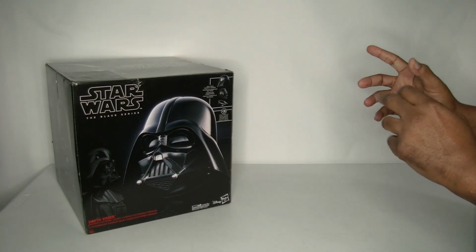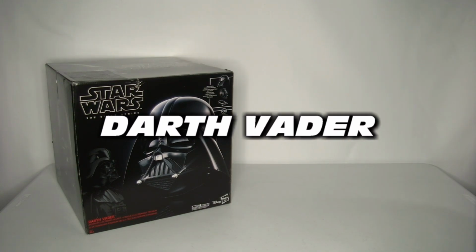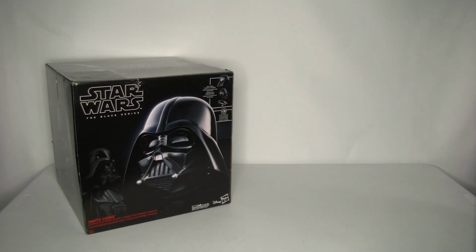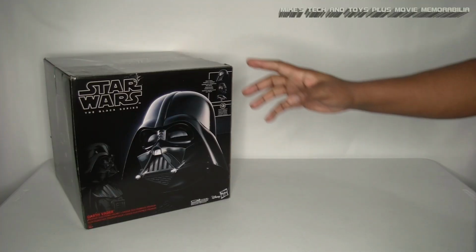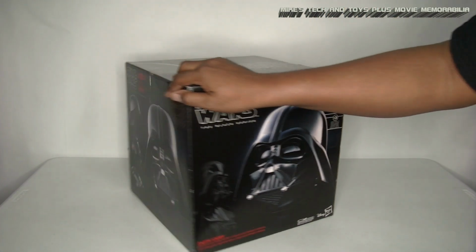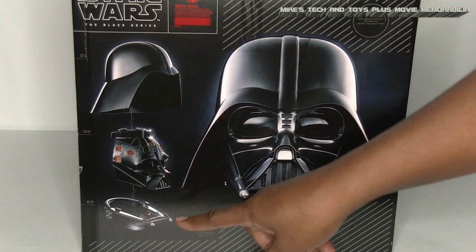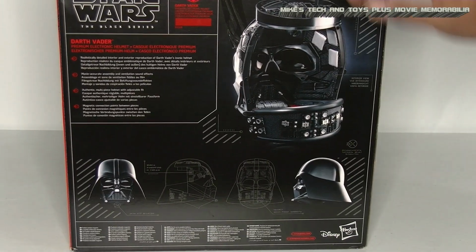Well, specifically, it's the Star Wars, the Black Series, Darth Vader electronic helmet. Not any old electronic helmet, but the premium electronic helmet. Do you know what? I'm not gonna lie, I can literally feel the force coming from this box. As always, an awesome looking box, and as you can see, it comes in three sections. Oh wow, look at the detail on that.